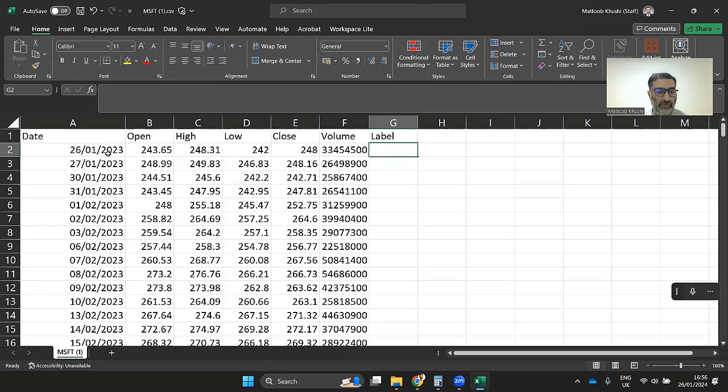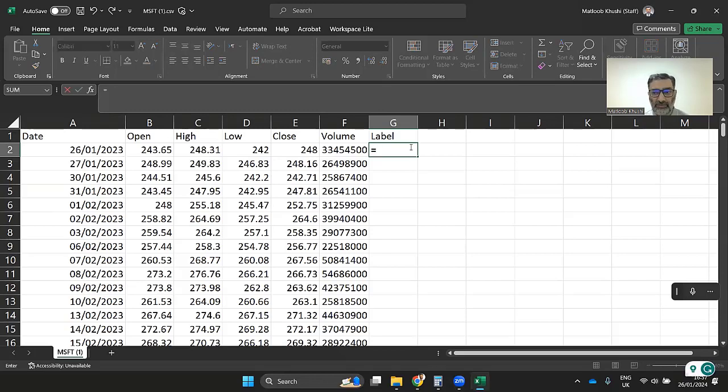The way they do it, if you look at the dates, is in chronological order, starting from the beginning of the year. Because we said we're going to have 1 year of data, you should download the maximum available data. So that's 26 last year and 27 last year. The close price on the 27th was higher than the close price of the previous day, which is 26. So that means we want to label here 1, right, for the classification problem.